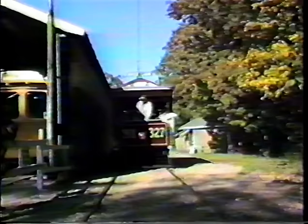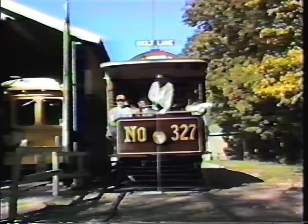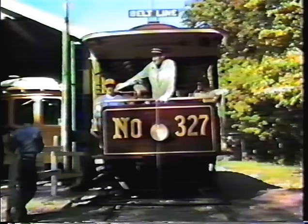Well, in this film, we've seen a lot of old technology, but the thing to be kept in mind is that the technology is also new, because we've seen a lot of old streetcars and whatnot, but under the skin, they're not very different from the latest light rail vehicles and the latest subway trains and so forth. But they're how the transit business grew up. They're the sort of stages in growing up.